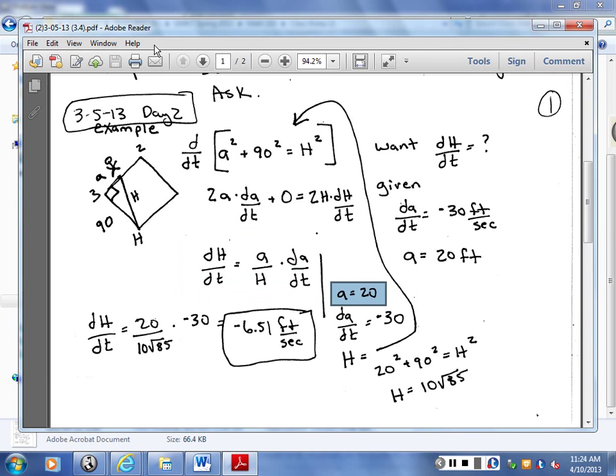Exactly. Question: when I did that, and you say don't plug in anything that you know, I did plug in the 90. So don't plug in anything that's changing. 90 is not changing. Sometimes you need the other leg of the triangle. Anytime, like on the ladder problems, the length of the ladder doesn't change, but everything else is changing. So you don't plug in anything that's changing. Because here A is changing, but we want to specifically talk about the rate of change to home plate when A is 20 feet.